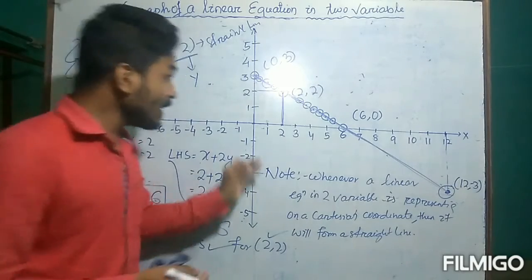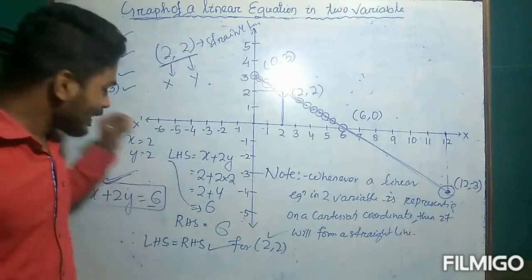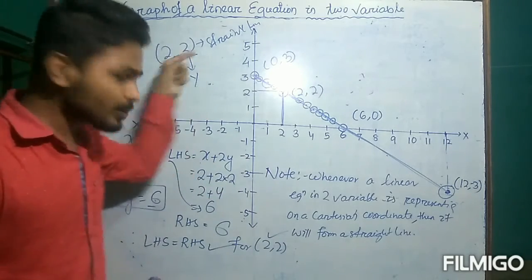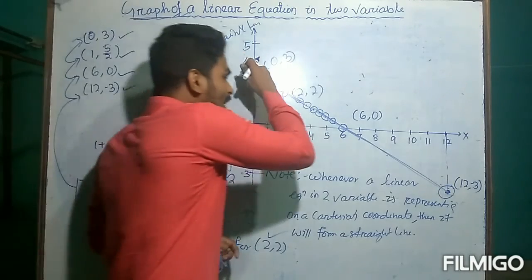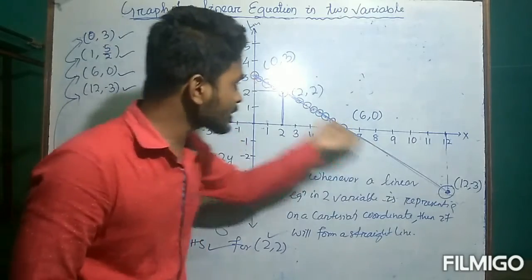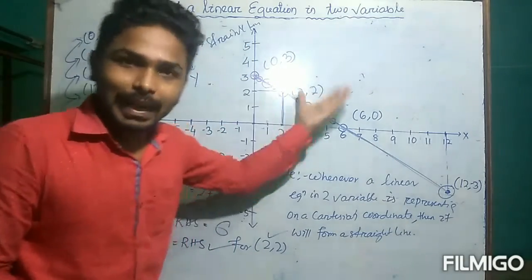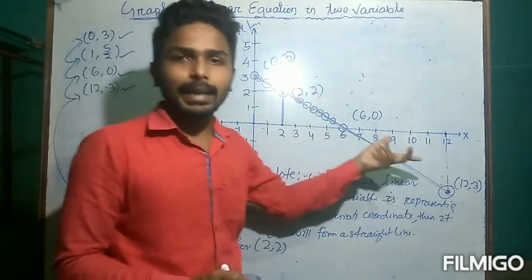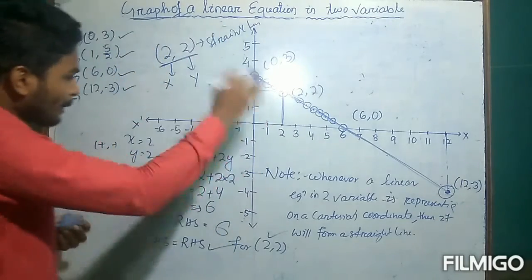So if we put the value x to be 2 and y to be 2 in the original equation, then LHS is equal to RHS. That means this is the original or real solution of this equation. Understood? So if you put any point that lies on this straight line in the original equation, then all the points should satisfy the equation. Not only (2, 2), but any point you can take, haphazardly, must satisfy the equation.